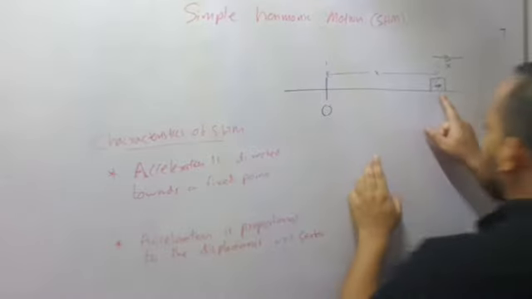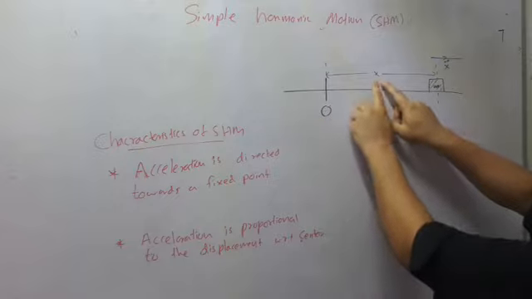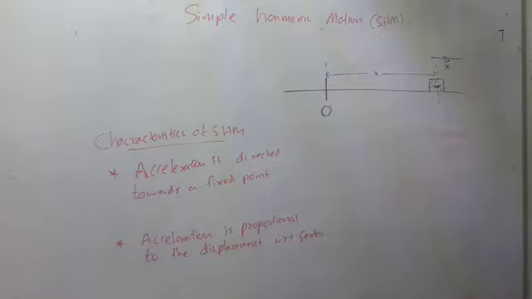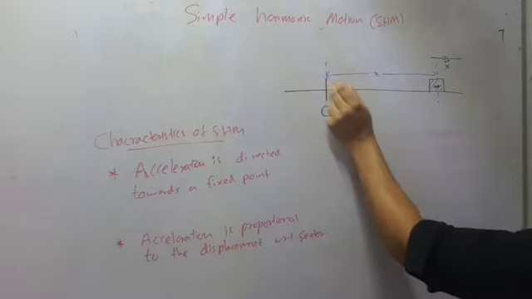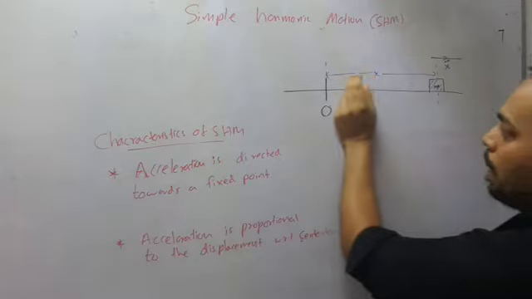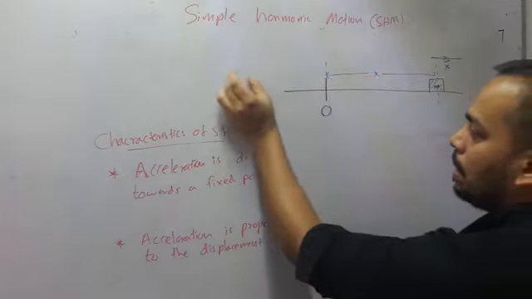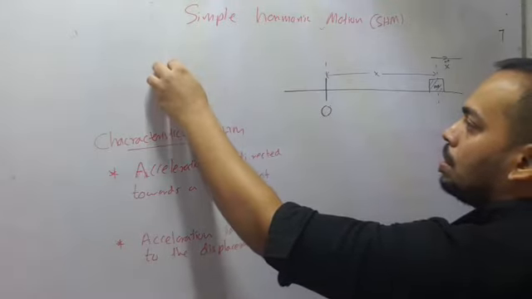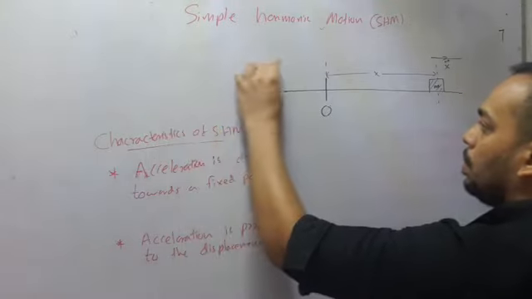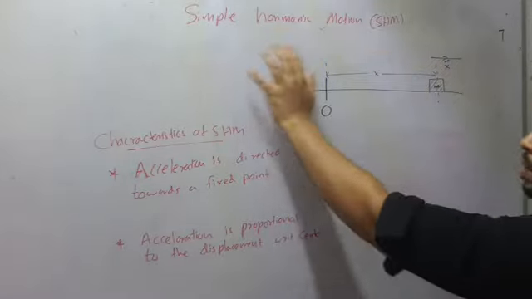Suppose this is a particle and it is x distance away from a fixed point. Now, what a simple harmonic motion does is that this particle will move away from a fixed point and come to 0, then turn around and move back. When it passes this point again, it decelerates until the velocity becomes 0, then turns around and comes back. So this is called simple harmonic motion, right? It is actually an oscillation.